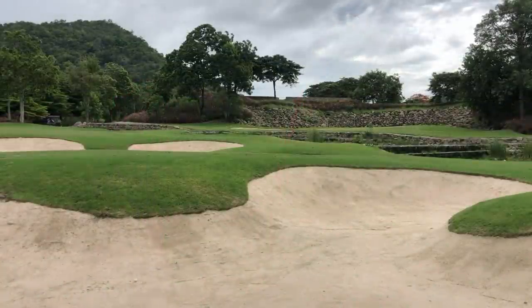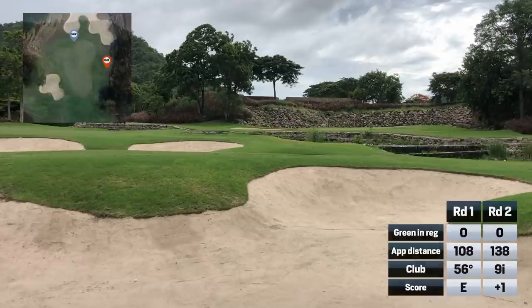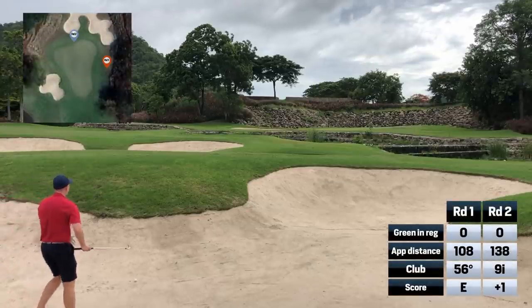Interesting. That was unique. Yeah, give me 78 yards, pin's on the front. I mean, a nice 60 there should hit and spin. Yeah. It'll be great.